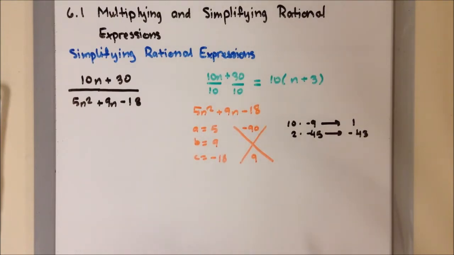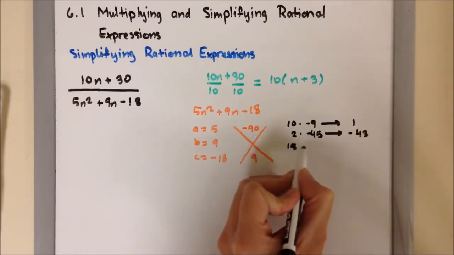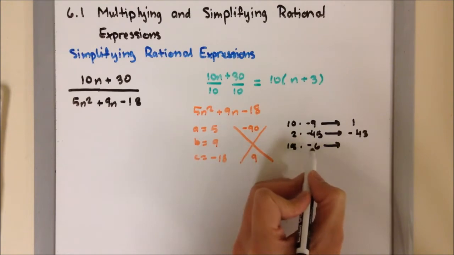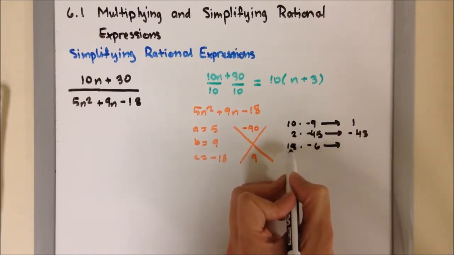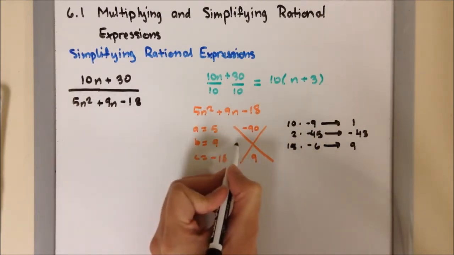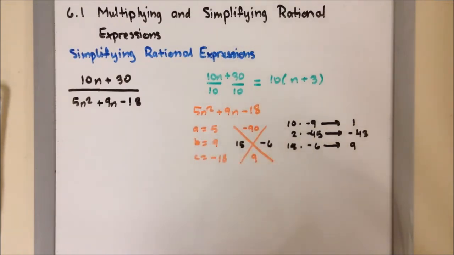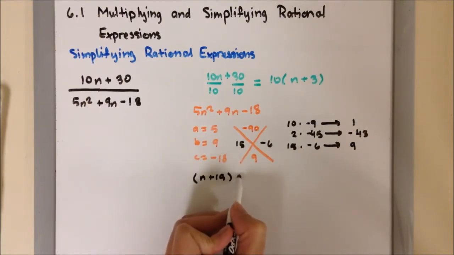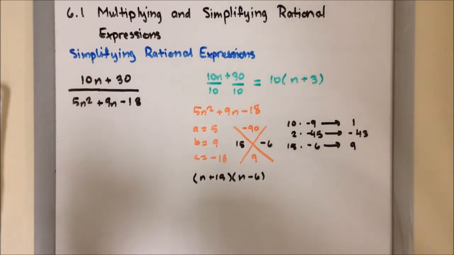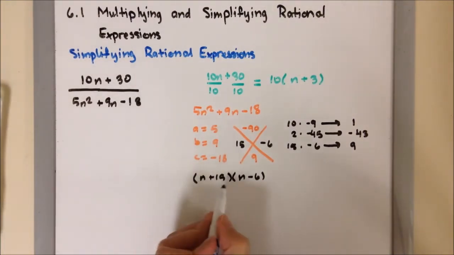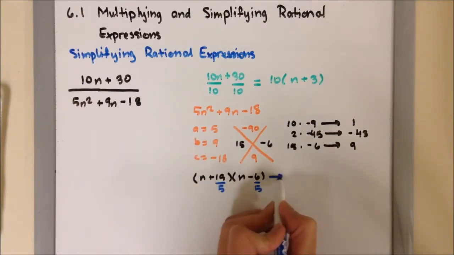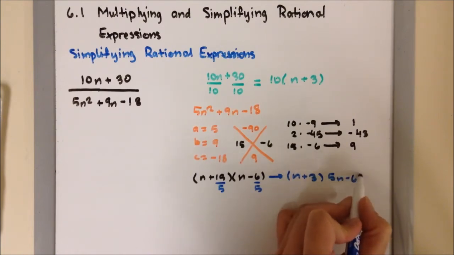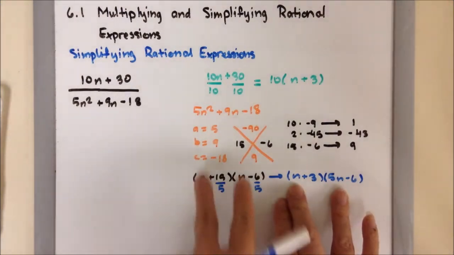Now, I know that 90 is divisible by 15, so let's try 15. So 15 times negative 6. When I multiply these two, 15 times negative 6 will also be negative 90. If I combine 15 and negative 6, the sum is 9. So my factors are 15 and negative 6. So it would be n, because we start with n, plus 15 times n minus 6. Now don't forget, my a value was not 1, so I have to divide by 5. So my new factors are n plus 3 and 5n minus 6. Alright, those are my two factors for the denominator.